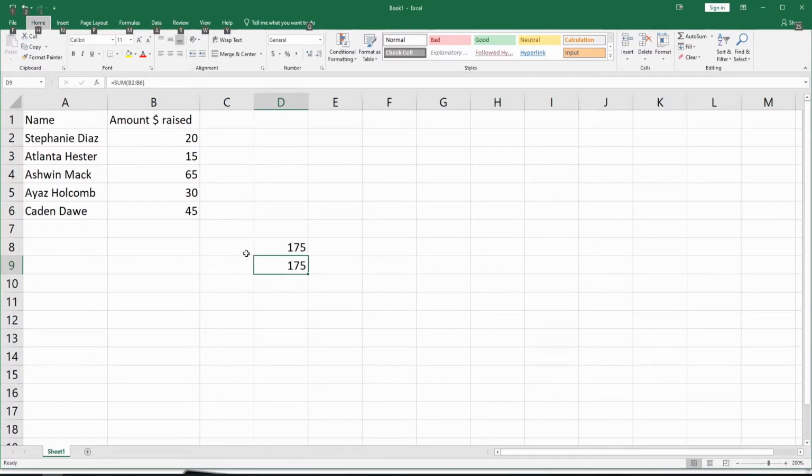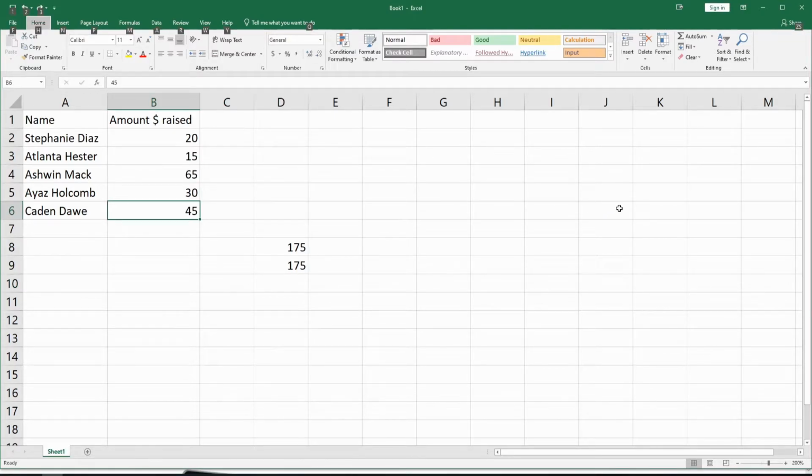If you don't want to type in each cell every time, you can also click the cell that you want in your formula. We'll just simply change this so that we still have our equal sum function open. We're going to start by clicking cell B2, and you can hold down the Shift button while you choose B6, and you can see that it puts the colon and correct cell information in for you. Just put a closed parenthesis and hit enter, and you still get the same result.